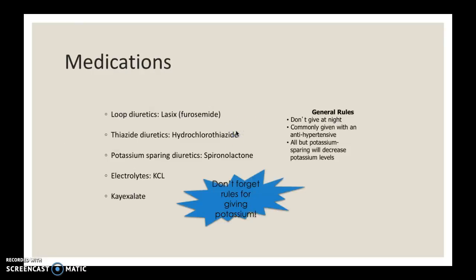Okay, these are lists of the more commonly used types of diuretics. And then we often give oral electrolyte supplements. Potassium chloride is frequently given when a patient's on one of the loop or thiazide diuretics. And we also give a lot of calcium and magnesium. You'll see, or you probably have already given it in your clinicals. And Kayexalate, this is given orally if the potassium is high, and it encourages potassium excretion.